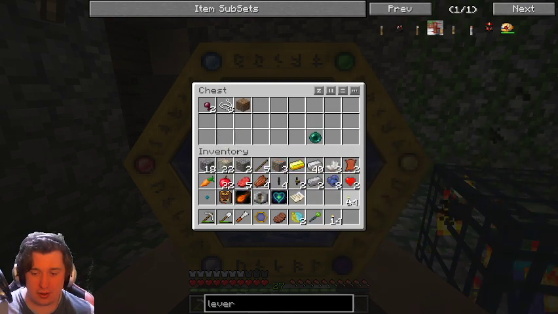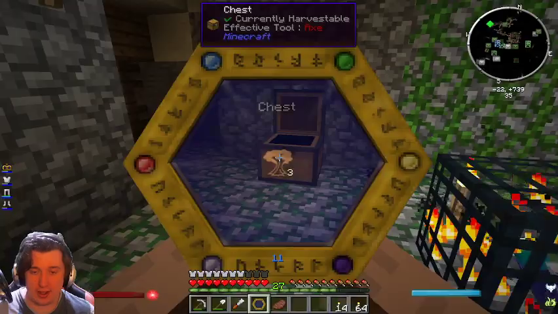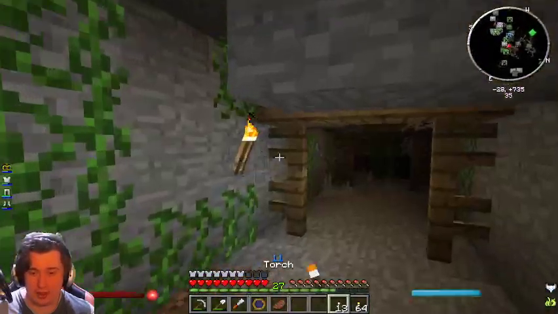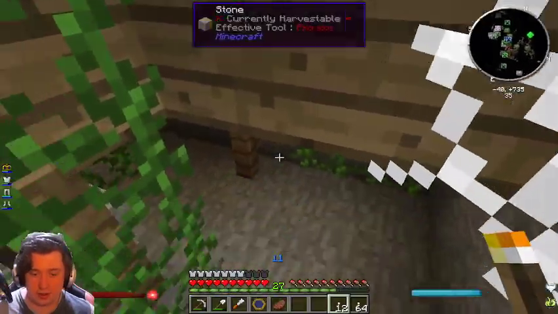Oh, there's even nether quartz, which is good. Knowledge fragment. Hardcore end date expansion. Okay, I don't know what any of this does, but it sounds good.